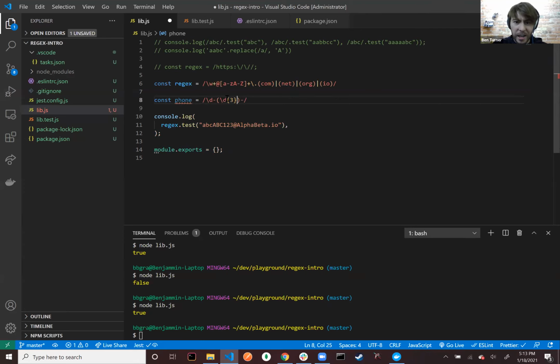We have to escape them, or let's put the parentheses in after. Then there's the country code. In our case, it's 1 for America. So it's 1, then the area code, and then the normal ones, the first 3, followed by 4 digits.